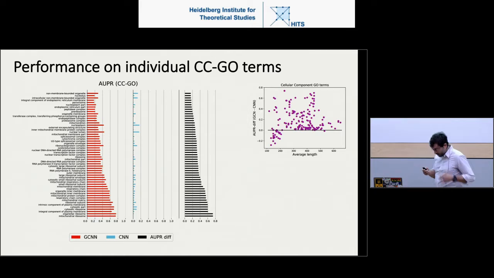The other thing that we looked at, again, if you look at how wide the filters are and how many layers there are, you can do lots to find distal relationships between parts of the sequence, but there's a limit. And so as we get to the larger proteins, so this is average length versus the difference in performance of the GCN minus the CNN, again, you see that the GCN does a lot better for the proteins that are larger than 200 amino acids.